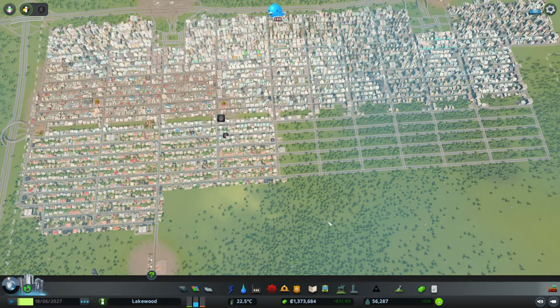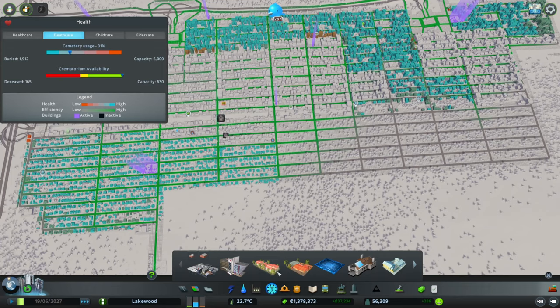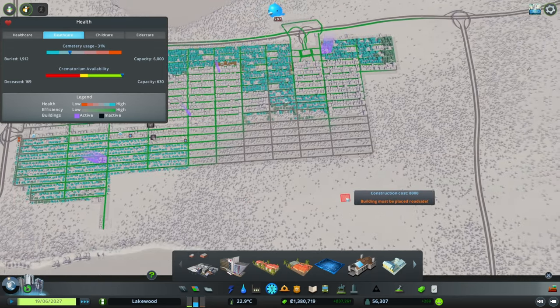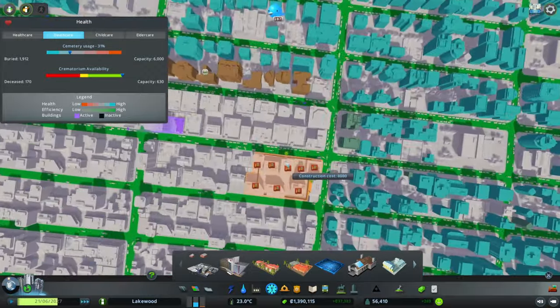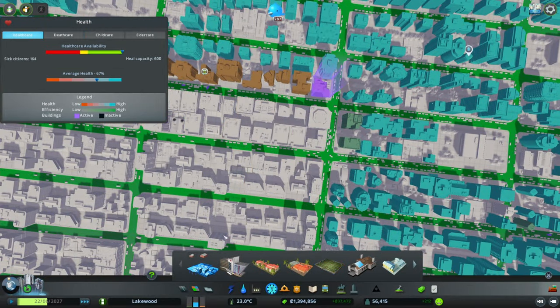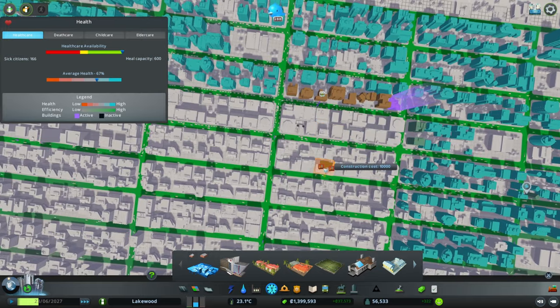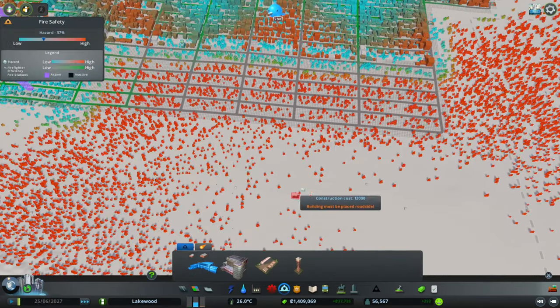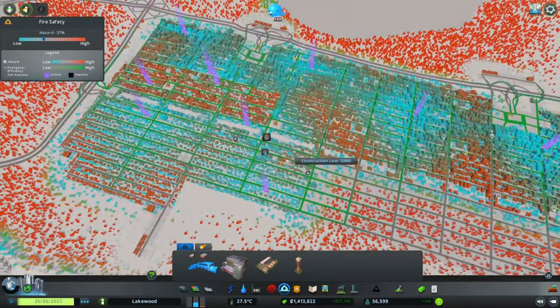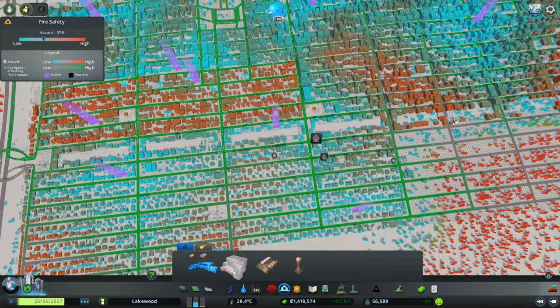All right, perfect. Let's check our healthcare. Healthcare is still good, except for whatever the heck's going on over here, apparently. Don't like it. Ooh, I don't like it. What's going on over there? It's just busy over there, so too bad. The fire is okay, but not really.